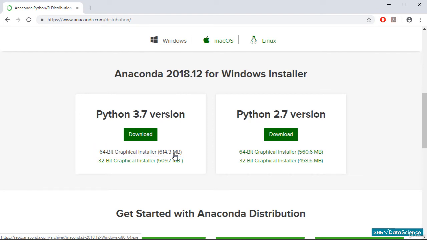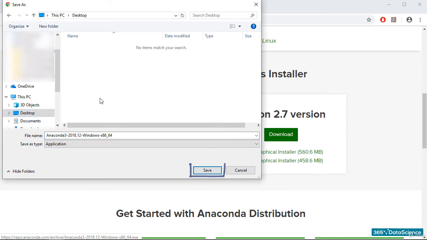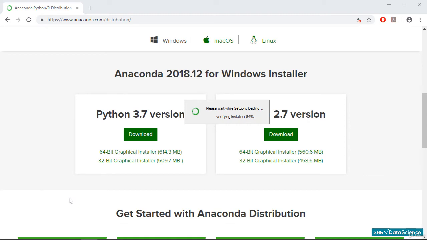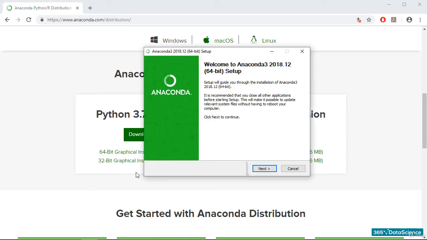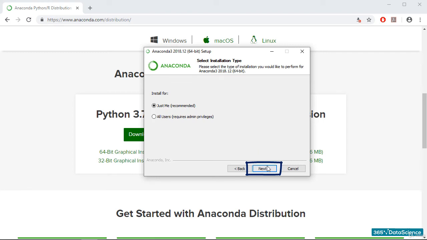Then, you must find a directory where to install the distribution and press Save. When the download has finished, run the application. What follows is nothing different from the standard Windows installer. Agree and press Next until you have the chance to specify a destination folder.